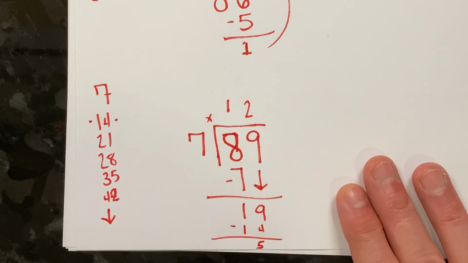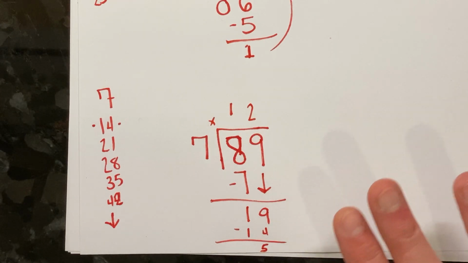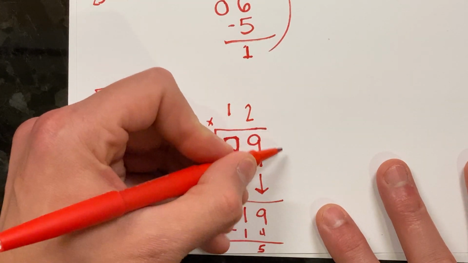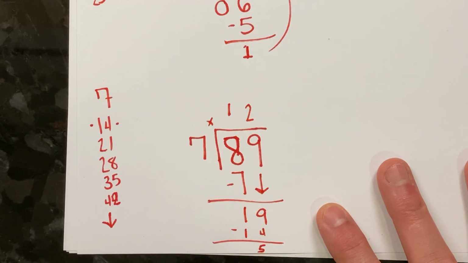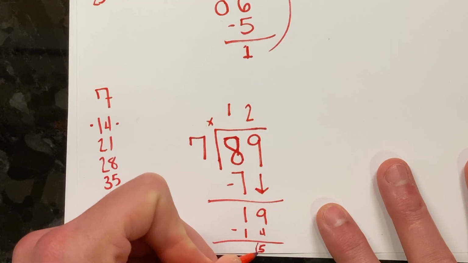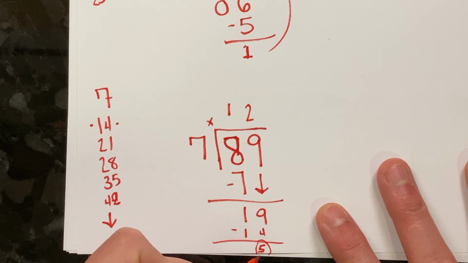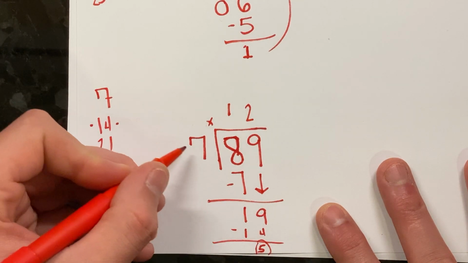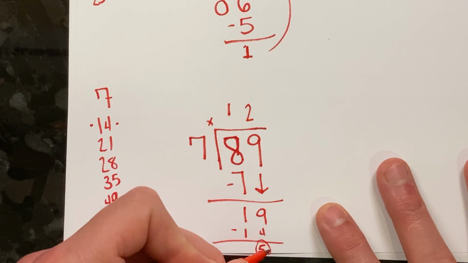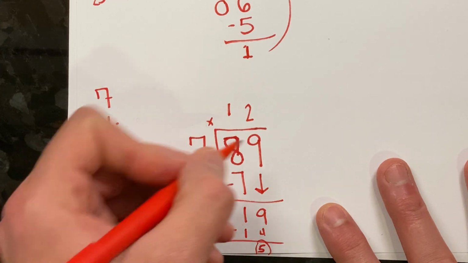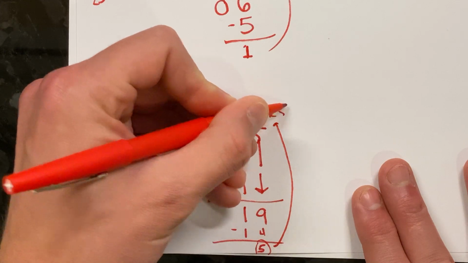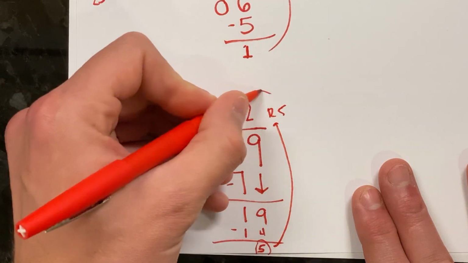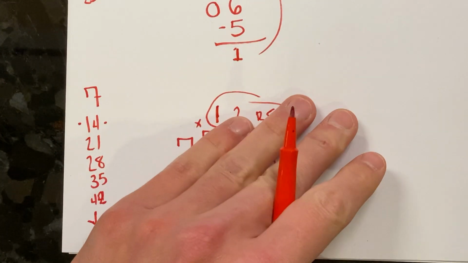5 that remain, okay? I know that I'm finished for 2 reasons here. First being, I've got no other numbers to drop down. There's nothing else to bring down. The second reason I know that I am completely finished with this problem is that my remainder is smaller than my divisor. If I have a remainder that's smaller than the divisor and I've got nothing else to bring down, I know that I am finished with my problem. My final answer is 12 with a remainder of 5.